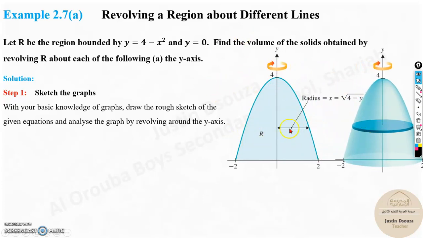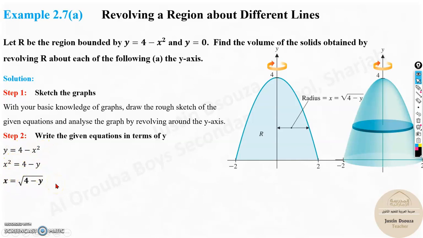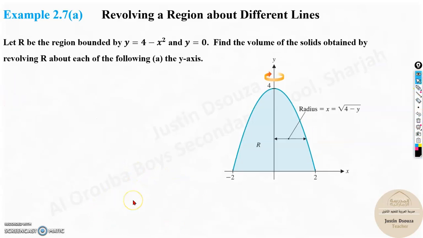But let's see what's the radius. The radius is this line over here. So write the equation in terms of y because we are rotating around the y-axis. Get everything to the other side and x to one side, and you get this over here. How would you know the limits now? Limits are along 0 and 4. See, y is 0, that is fine, but how would you find the 4? Either from the graph because this is the intercept, or you can substitute x as 0 and solve. Square on both sides, this is 0 equals 4 minus y, that is y equals 4. So that would be the limit. So it's 0 to 4.